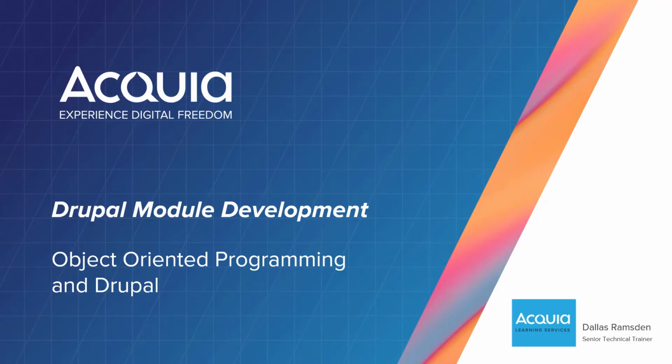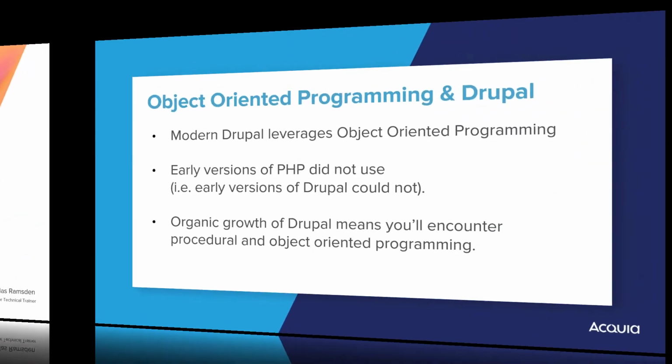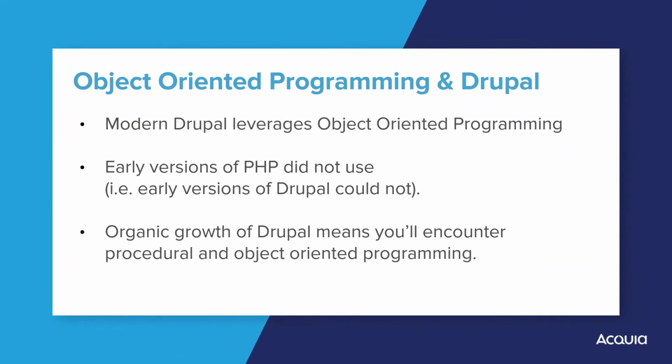Welcome! We are learning about the object-oriented programming concepts which you should be competent in to develop for Drupal. Throughout this video and elsewhere, you will often see object-oriented programming abbreviated as OOP. Beginning with Drupal 8, modern Drupal code is developed more and more with object-oriented programming techniques. It wasn't always this way.